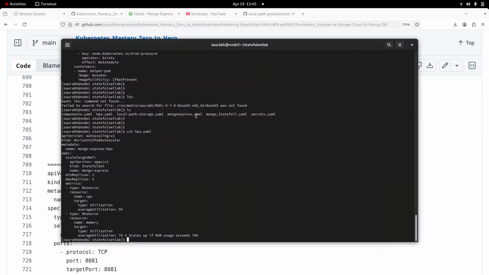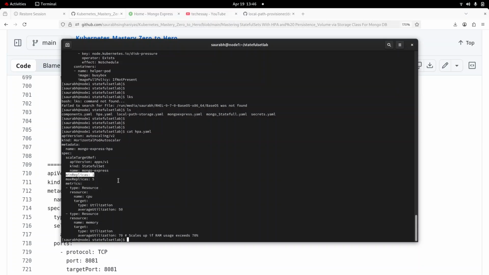Because here we are going to apply this HPA to Mongo Express. We have defined minimum replicas equal to 1. It means that in most cases, when scaling is not required, it will maintain the minimum of 1 replica. But when we increase the load, either based on CPU or memory, it will increase the replicas. We'll also see how you can put more stress here. We will use the stress image to create the extra load.